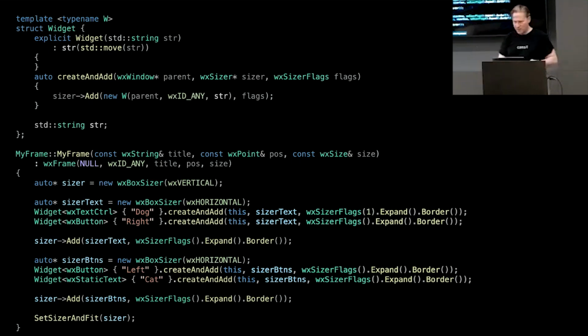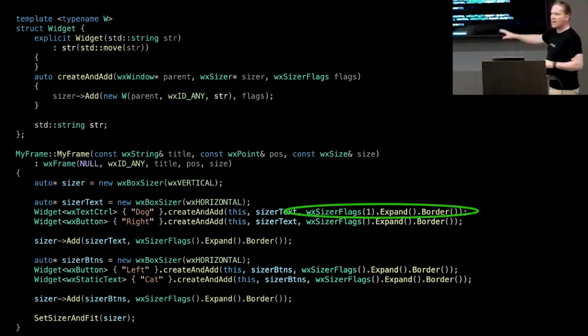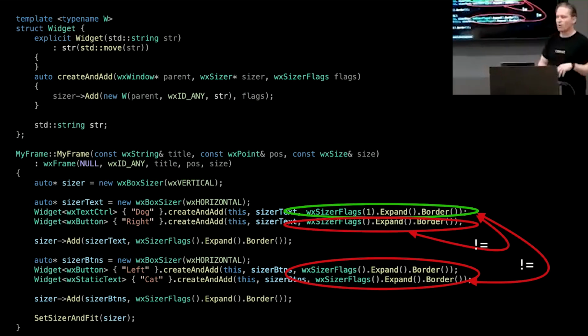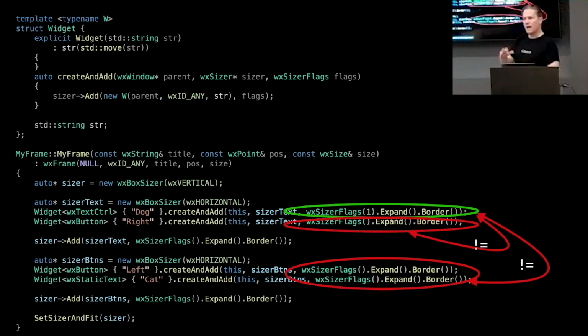Okay, so then we'll note one of the things I may have slipped in here is the sizer flag here was slightly different than the other sizer flags. And when you're doing UI and you're dealing with designers who have their opinions about how things should lay out and scale, they may say, oh, no, this one needs to expand, this one needs to contract, hey, keep these all in proportion. You may have those constraints and requirements. So it is not unusual to have things that are very similar, like almost everything having exactly the same, and then maybe having one odd exception in there.